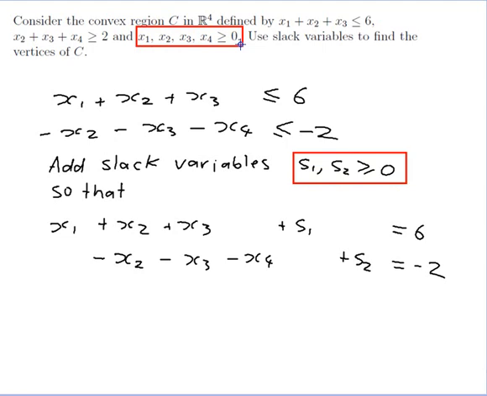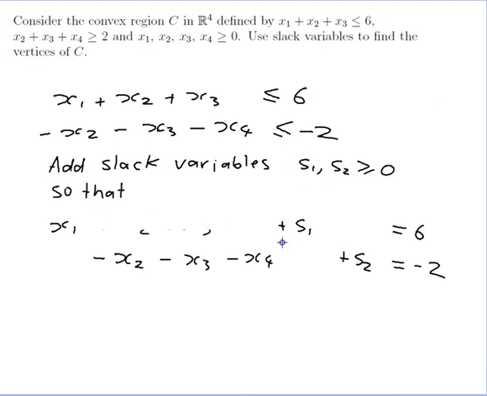So what I need to do is find places where 4 of the variables are 0, because that's places where 4 of the edges meet, and then check to see if the other variables are all positive, and if they are, then it'll be a vertex. The places where 4 of the variables are 0 are called basic solutions, and the places where 4 of the variables are 0 and the other ones are positive are called feasible solutions, and the feasible ones correspond to vertices. So what I need to do now, therefore, is to find out what happens when any 4 of my variables are 0 and what that means about the other variables. So let's just watch what happens here.